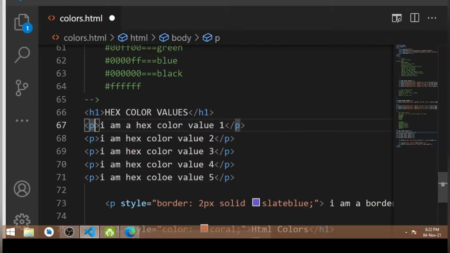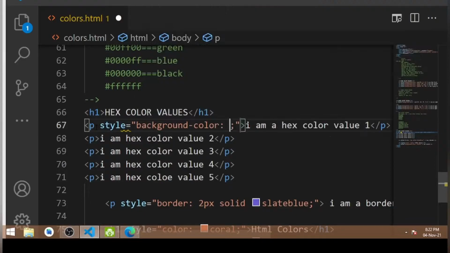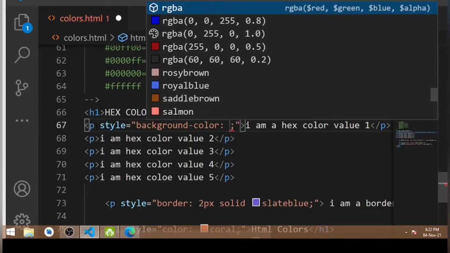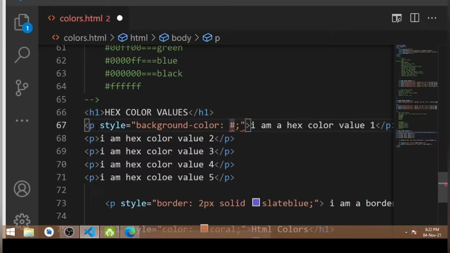First of all, let's call on our style property. It says background color, so let's take that. Then we call on the hash symbol. If you want to get the hash symbol, it is Shift plus the number 3. So if I call on FF0000, it should be getting red.